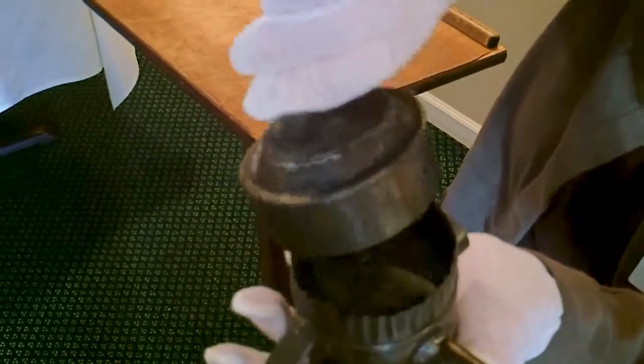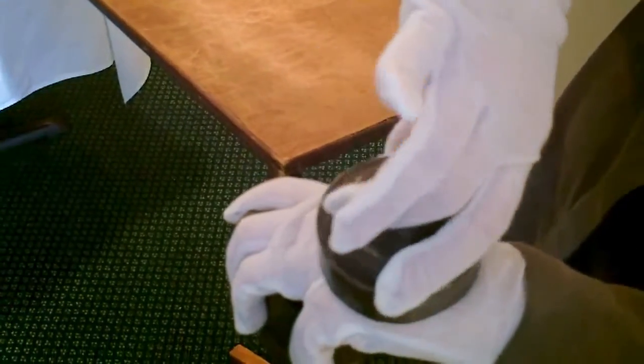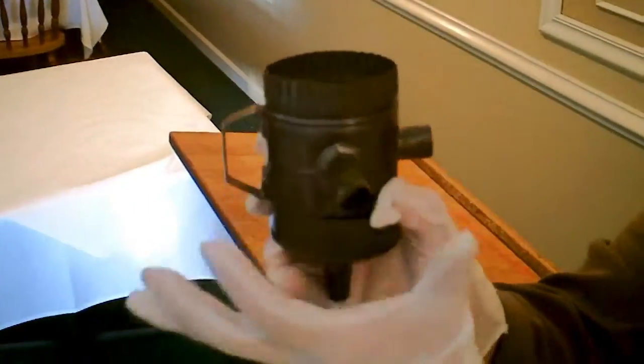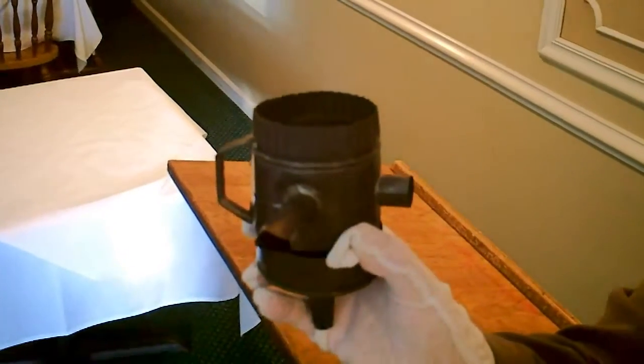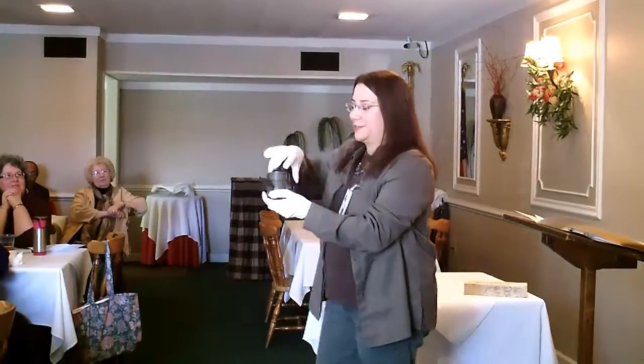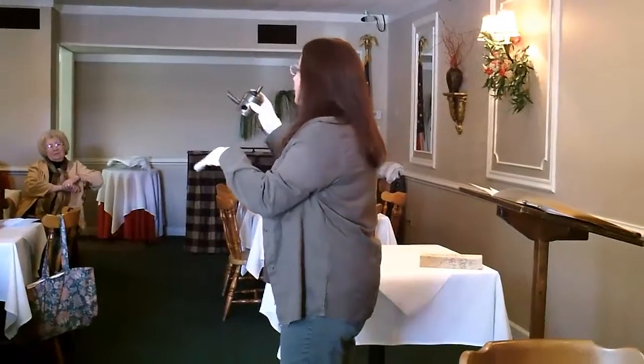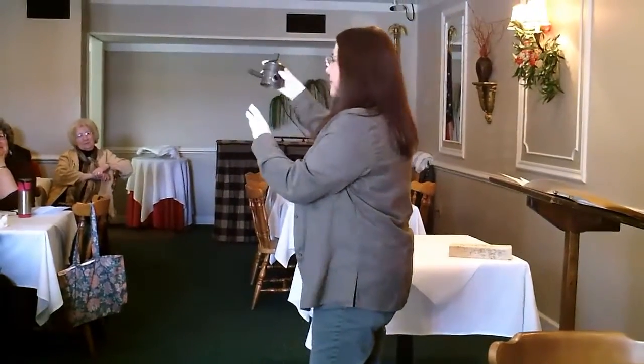It was a funnel, a cookie cutter, and it was a biscuit cutter. And you see the mesh here is a sifter. It was a sieve, and it was also an apple corer. And I need to do a little further research because there's this little spout here, and maybe it was some kind of a separator too. So there's one function that I'm not quite sure what it does. But this was from around late 1800s, early 1900s.